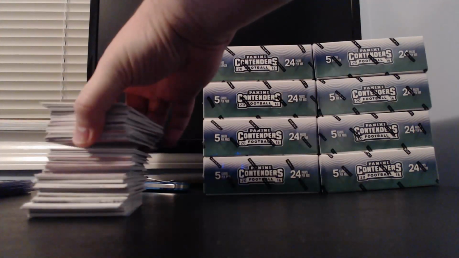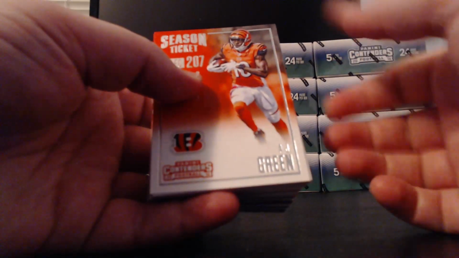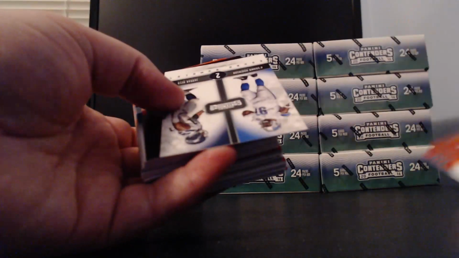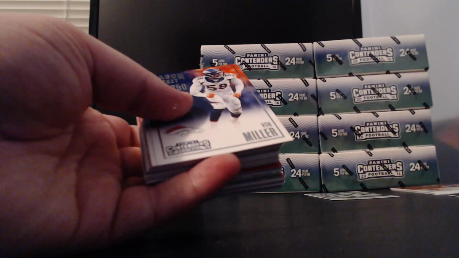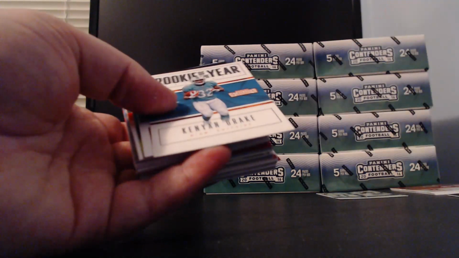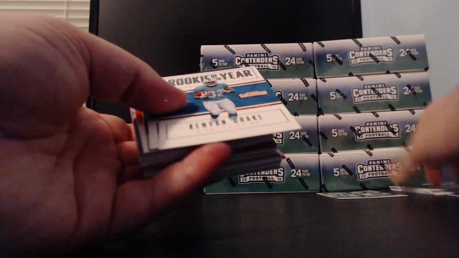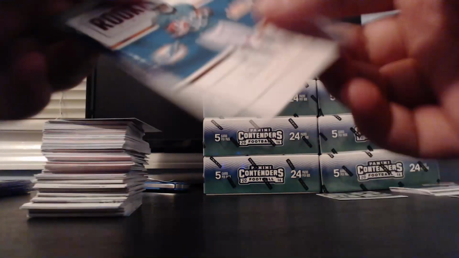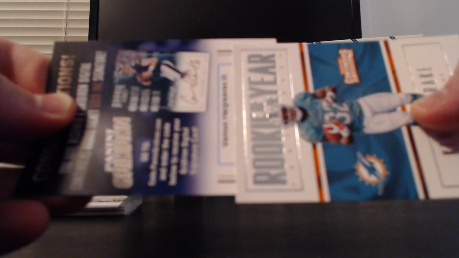Alrighty then, box number 4. Let's see what we got. Excuse me. Round numbers, Sean Robinson and Jerron Reed. Rookie of the Year contender, Kenyon Drake. Our digital card code is going to be Vernon Hargreaves III for the Bucs.